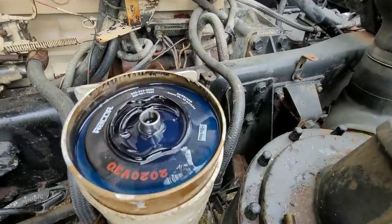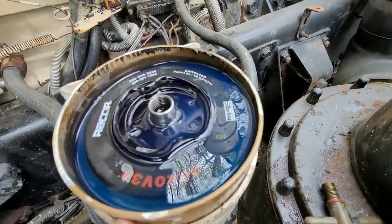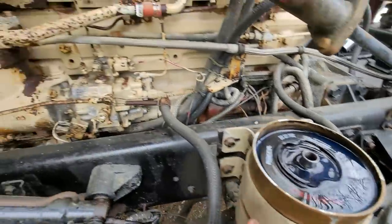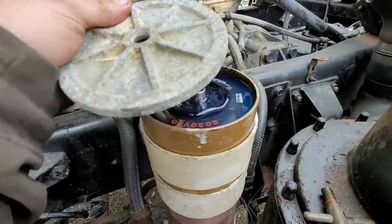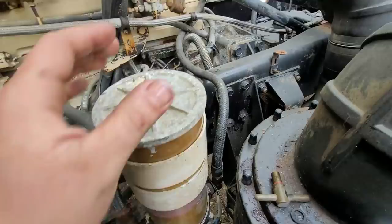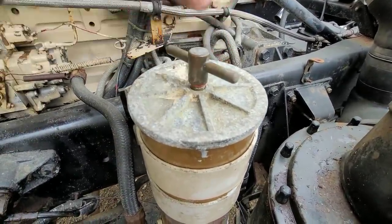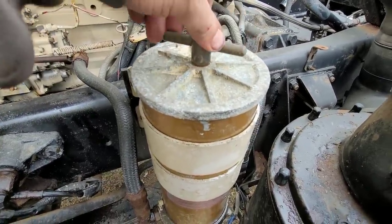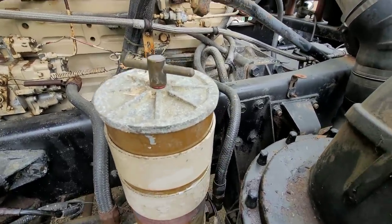Okay. Alright, got her all filled up with fuel there. You can't even see the transmission fluid, but there is transmission fluid in there. And I filled up the pump also with transmission fluid and diesel. So if she turns over, she should fire up. At least I freaking hope so, after all this. But hey, at least we're doing it right. We gotta do it right if we're gonna do it, because if you do it wrong, you're just gonna be doing it again. So rather do it once.